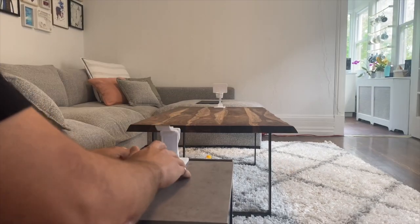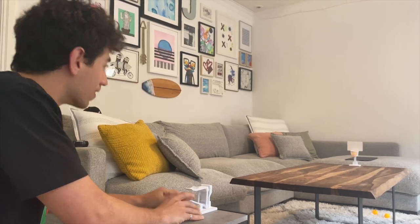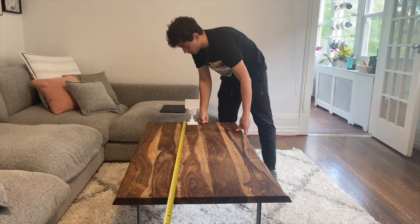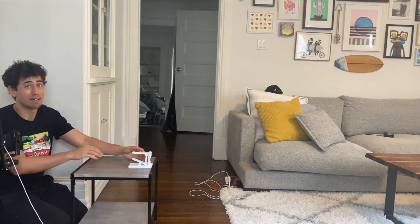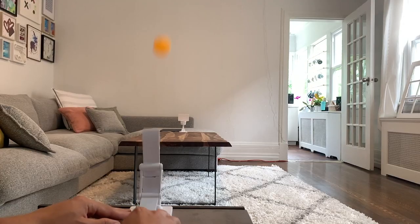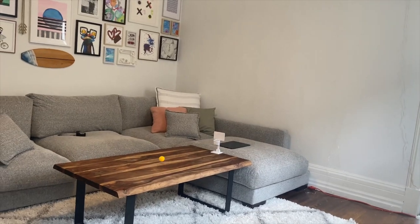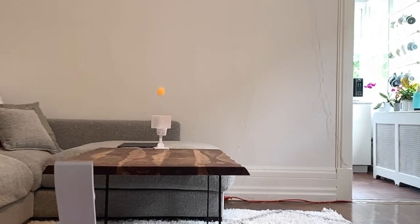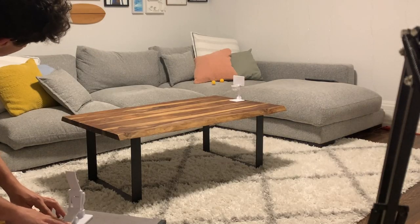Oh my god! Six feet — that took like 30 tries. Let's push it to nine feet. Yeah! The Moneyballer is another project that exceeded all my expectations — I did not expect it to go in from nine feet, and it only took like 20 tries. It can actually shoot 12 or more feet but I'm going to leave it up to you guys to make shots from those distances.